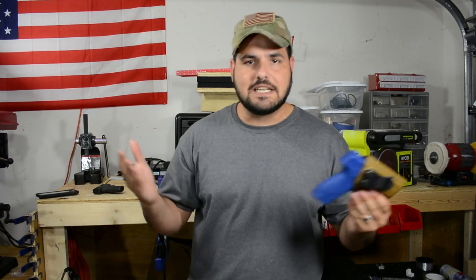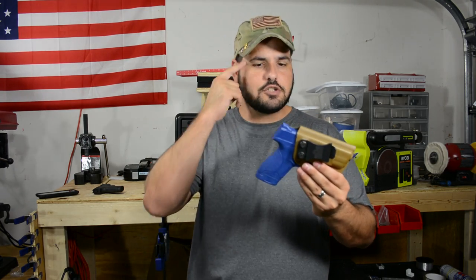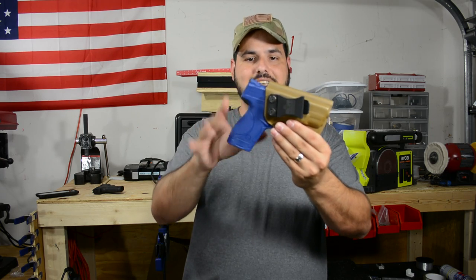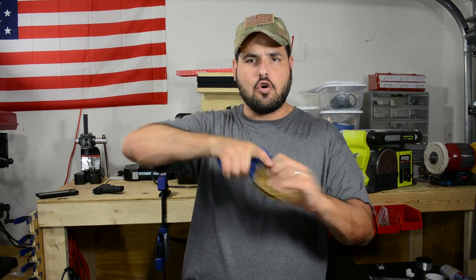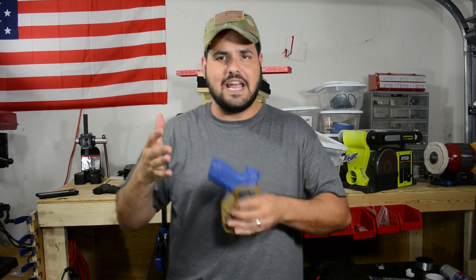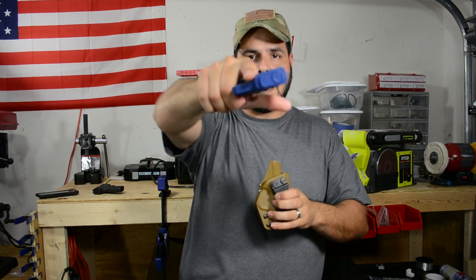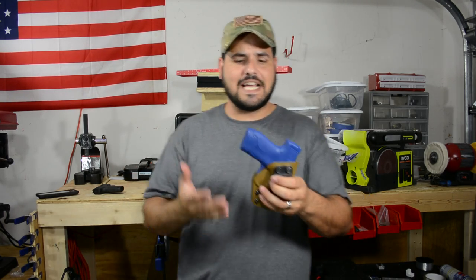You won't be able to do every single type of training, but you can utilize it for multiple different applications. You've got to use your imagination and your brain to come up with a good training plan. For instance, with this rig — I've got my holster and the Blue Gun — I can definitely practice drawing the gun out of my holster. If I'm wearing this holster at 1 o'clock or 2 o'clock, whatever position, I can practice removing the garment, drawing the gun, and presenting it toward the threat. Very safe because it's a Blue Gun.